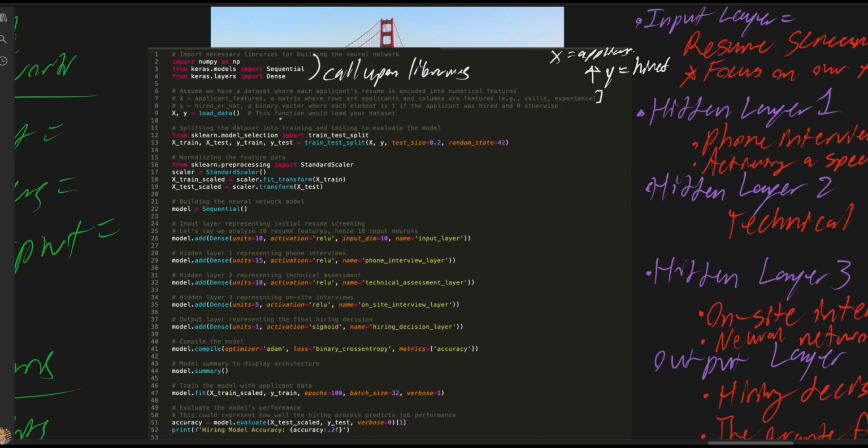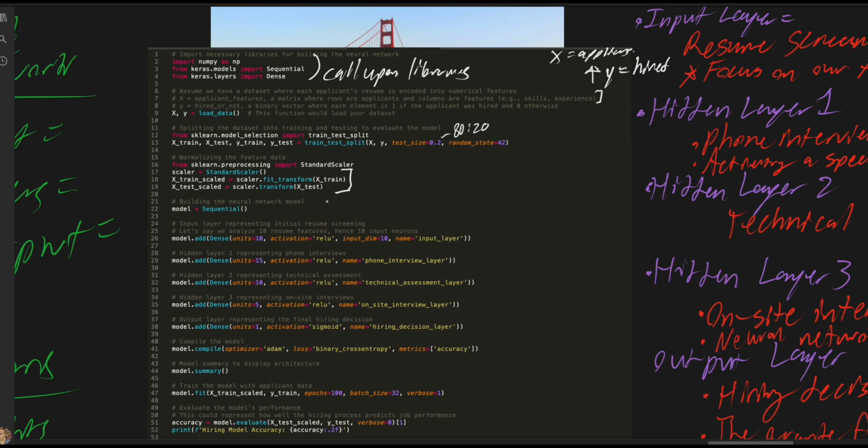So we would have this function to be able to load the data. We would have a specific file name to load it, depending on what format we put it in. And then we are splitting the data set into training and testing to evaluate the model. So it looks like we're going to be doing an 80-20 split, where we're also calling upon scikit-learn model selection to import the train test split. The libraries are pretty efficient to be able to do so. So random state of 42, and we normalize the feature data, implementing standard scalers to fit and transform the data based on the features that we're getting from the applicant.